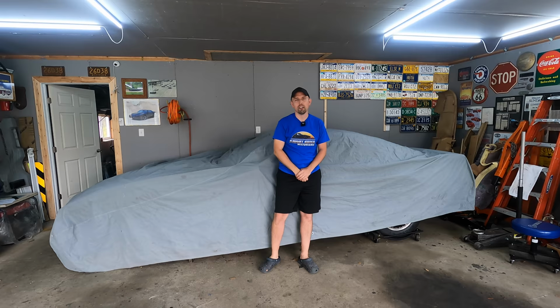So getting it ready, getting it prepped to take to this show. And I thought, well, maybe this is something you guys want to see. So let's get this original kit out of storage. Let's get it in our trailer and ready for the show.